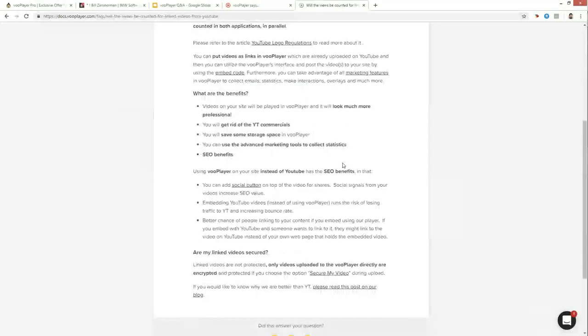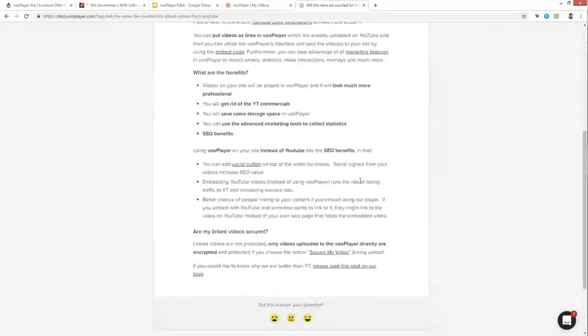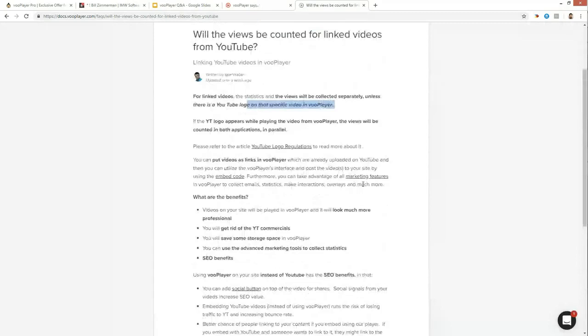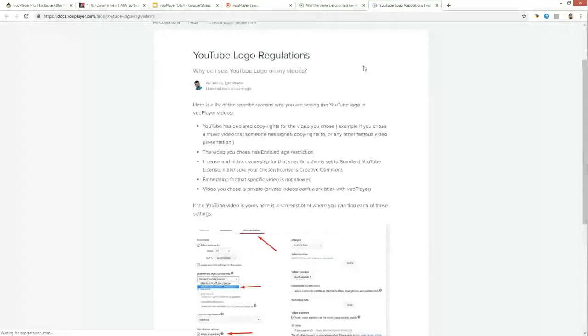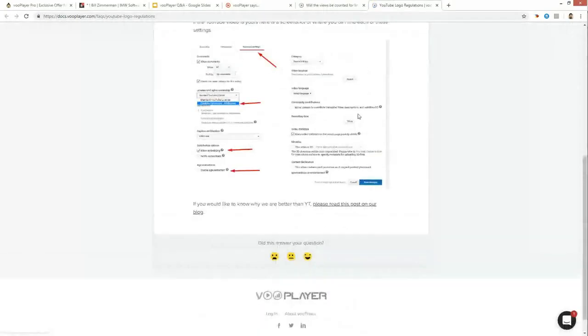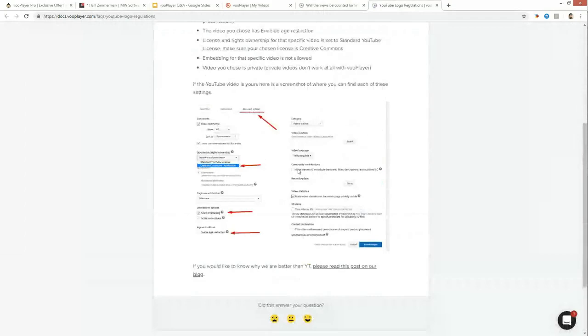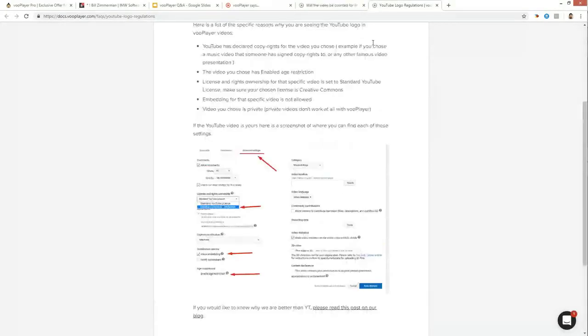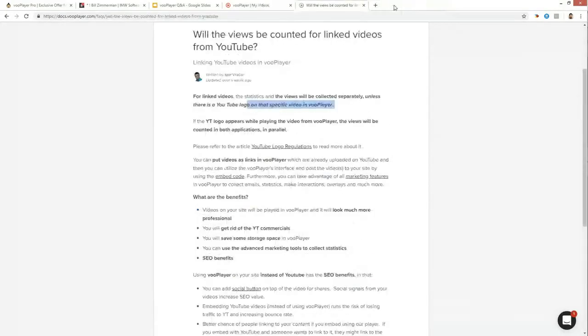And this article goes into some details with regards to what are the differences, benefits of each approach, and how you can set up the video to go through the YouTube player or avoid it going through the YouTube player, which involves adjusting the settings of that YouTube video. So you can read a little bit more about that in the docs, Alex. All right, that's great.